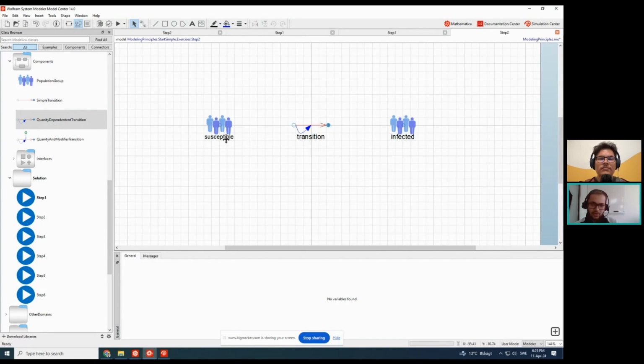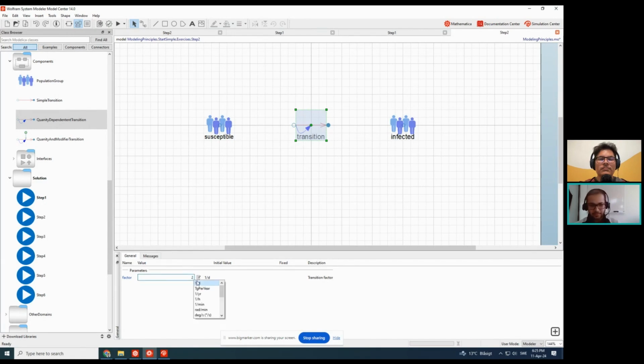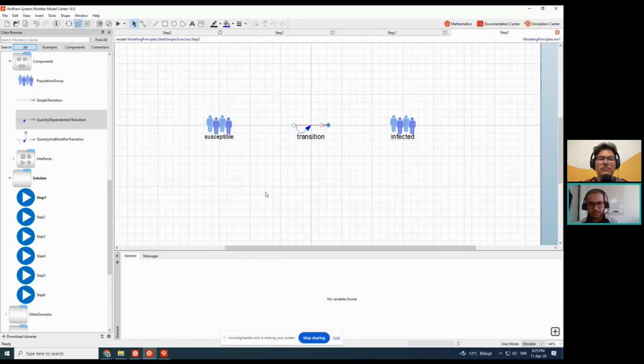Okay, so now once I have the component, I will click on it, and it also has the same factor. Let me just give it 2 per day, the same factor. And now let's go ahead and connect it. This time I will use the connection line tool.